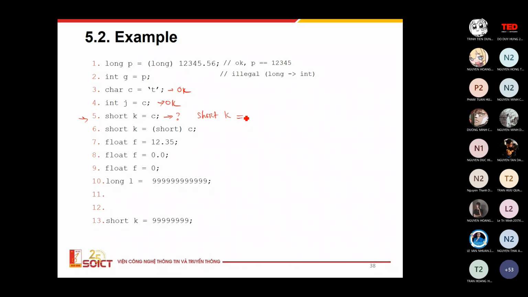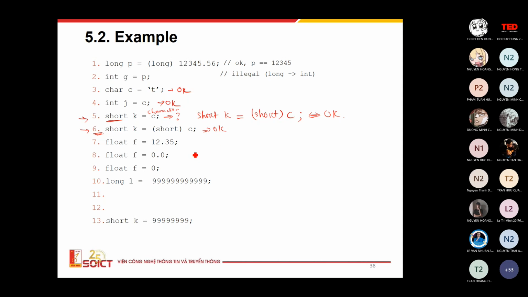Equal to, or assigned to, short C, like this. Okay. So this is okay. You have to remember the rule when you convert from short to character. And the sixth line, this is correct. How do you convert it correctly.